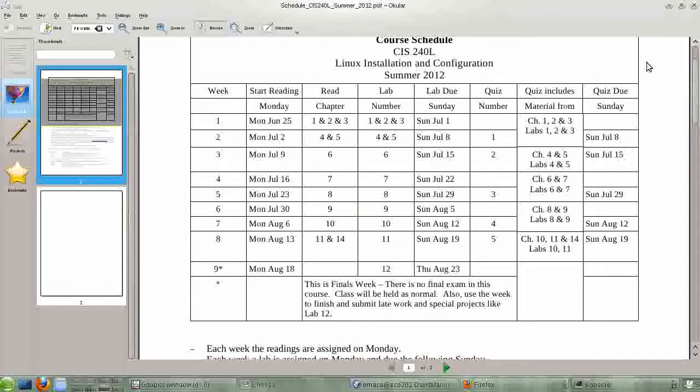It's an 8-week term, but that doesn't count finals week, so we've got a little bit more time than it looks like, but we're definitely more than halfway through the term. Keep that in mind because we do want to maximize our learning and get as much out of this term as we can. So, quiz 3 closed this last Sunday. And if you missed quiz 3 for some reason, hopefully a good reason, get a hold of me and we'll see what we can do.